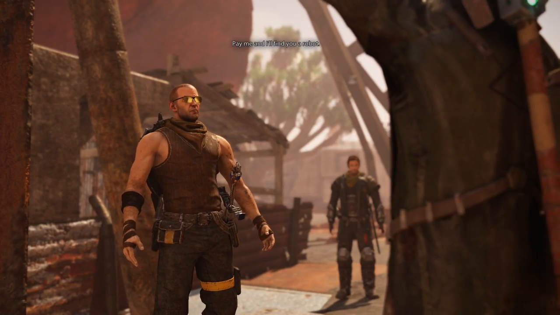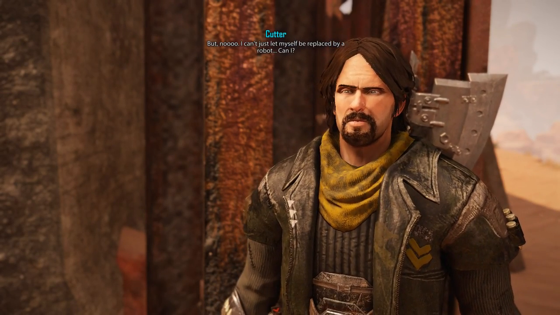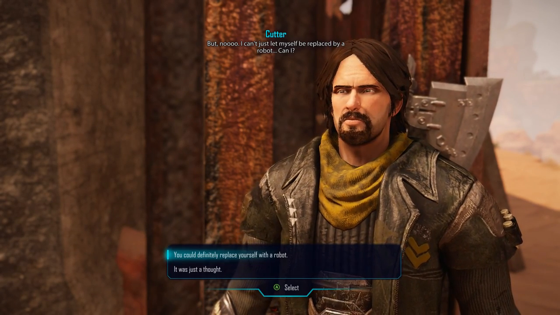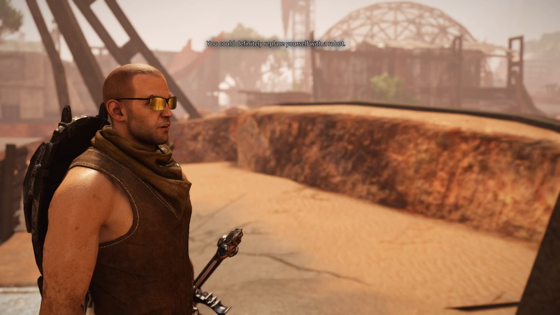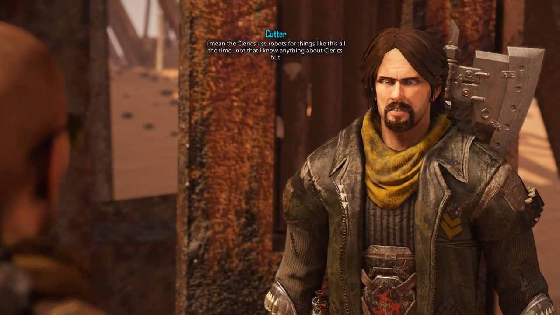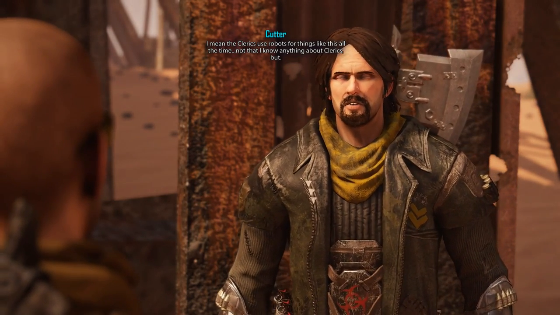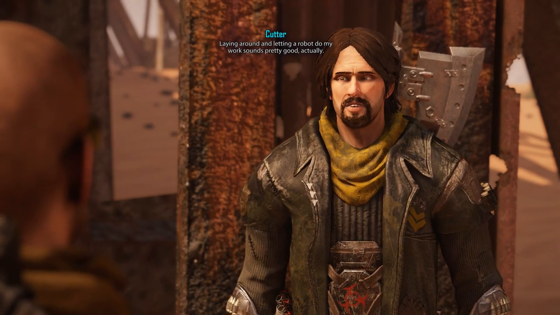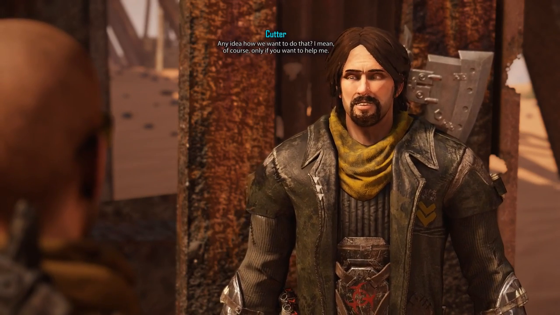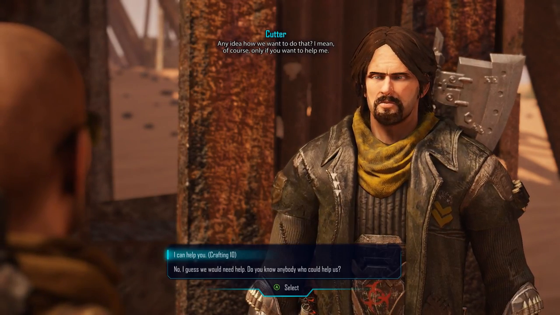Pay me, and I'll find you a robot. Are you serious? But no, I can't just let myself be replaced by a robot. Can I? You could definitely replace yourself with a robot. Let me think about it. I mean, the clerics use robots for things like this all the time. Not that I know anything about clerics, but laying around and letting a robot do my work sounds pretty good, actually. Any idea how we want to do that? I mean, of course, only if you want to help me.